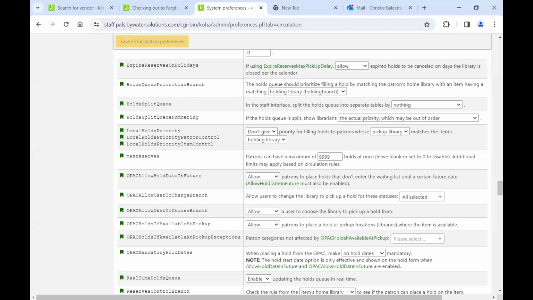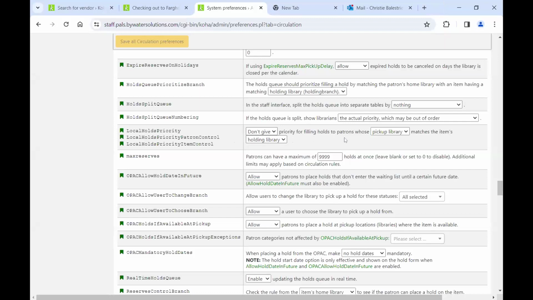I have a quick question regarding the holds queue. Something was new here. Let me share. Okay, can you guys see the admin? Yes. Okay, so there's the local holds priority, which is here.